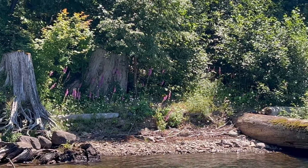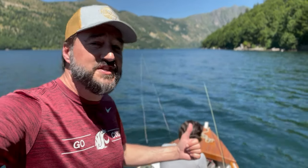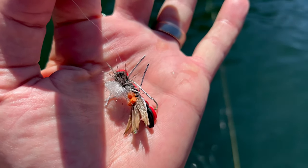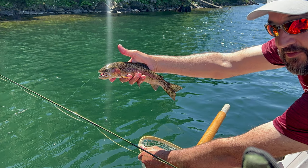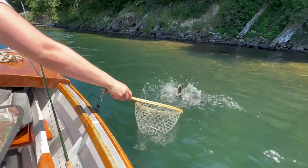Hello there. Kobe and I are fishing today at one of my favorite lakes, and now one of his favorite lakes, Coldwater Lake. This really is the best time of year for topwater action. We've already caught a fish on a big hopper pattern, a big Chernobyl with a red body, and Kobe has caught one on a beetle, and he's now tying on, what are you tying on?